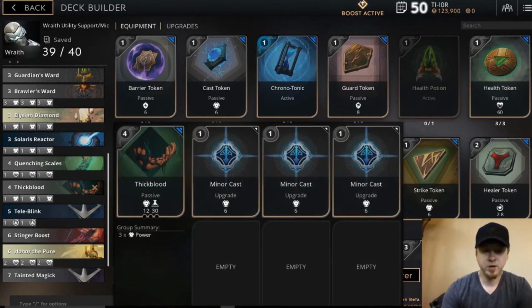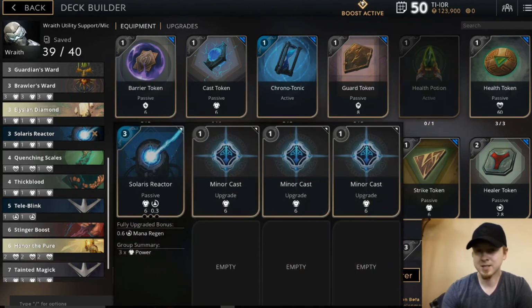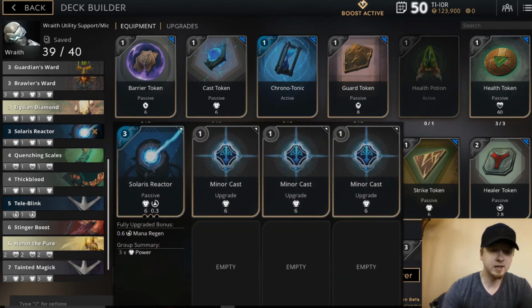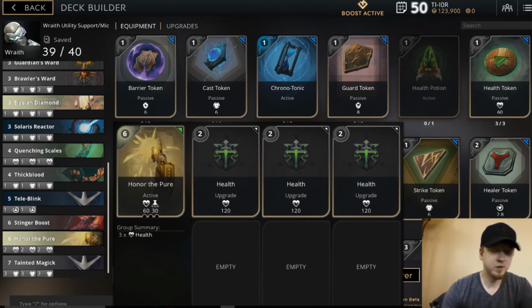Once you have this first part of this deck on, you're probably going to be reaching that midpoint of the game. This is when you want to get rid of your Elysian Diamond and your Solaris Reactor, and start going into your utility. If you're the support, you're going to go with your Honor the Pure next. If you're a mid laner, you might not need to go with that unless your support really doesn't have anything like that going for them, or if you just want some extra utility, you can go into that. But either Honor the Pure or Tainted Magic next.